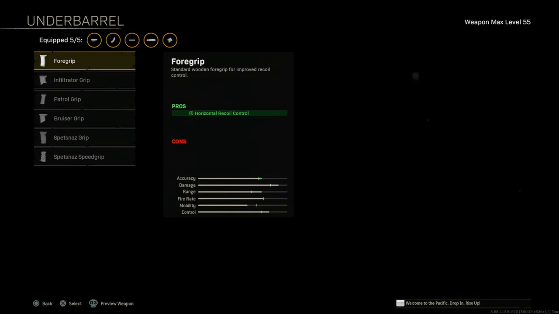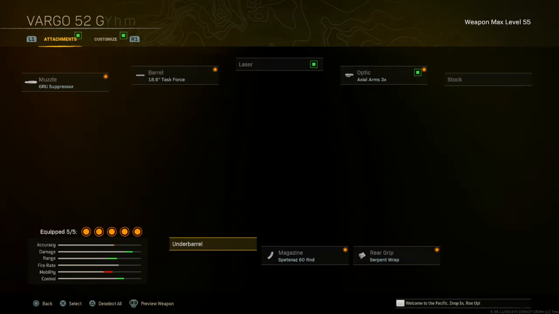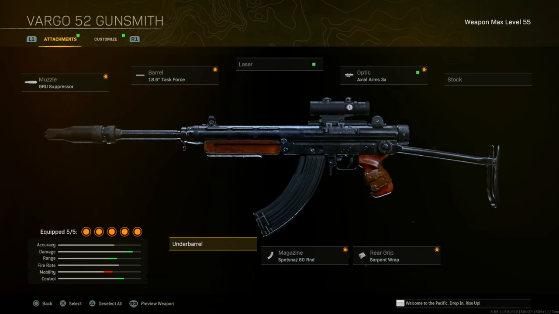Because what's the point of rocking an underbarrel? Right, all of these pretty much help you with your recoil. So if you're using a Strikepack on the Zen to make a beam for you and help you with the recoil, why take up a slot? You could take off the underbarrel and then throw on a rear grip. And I found this setup works better than actually running a Special Dasker. I found that putting on a Special Dasker, I kept getting like crazy recoil.